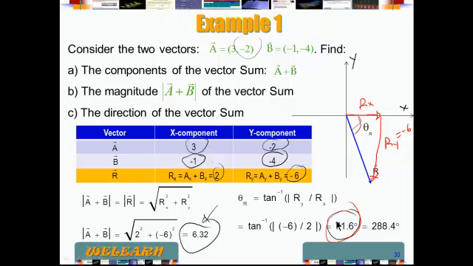Usually, we are asked to measure the angle relative to the positive x direction. That's a convention. So if we were going to provide it that way, this is the angle we would be asked to find. So that would be 360 minus the 71.6. That gives us the 288.4 here.